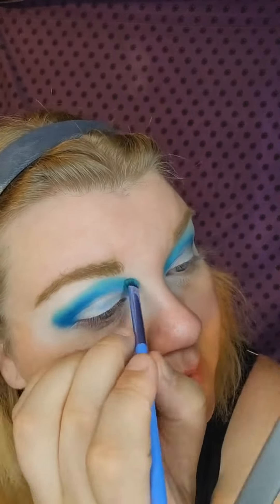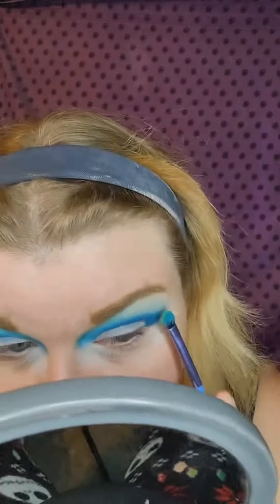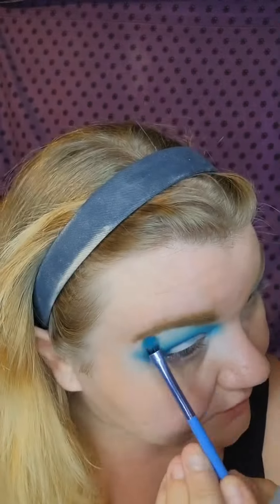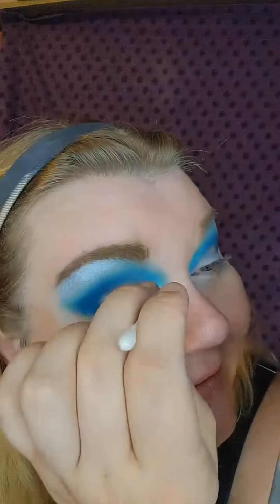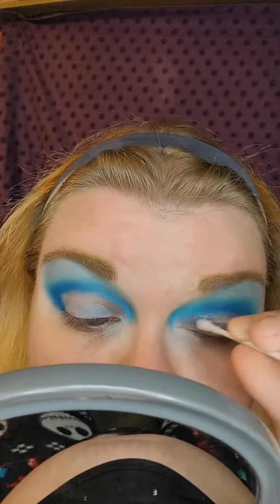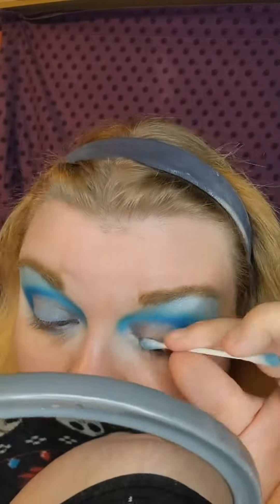I am going to take this color all the way up to my brow bone, because that is just what I do. There's just so much blending involved — so many steps you don't see when I do a tutorial on TikTok because there's never enough time. I'm going to palette hop over to the Jeffree Star Star Ranch Palette just for the shade Casper Mountain under my brow, and then I am going to cut my crease with micellar water and a q-tip.